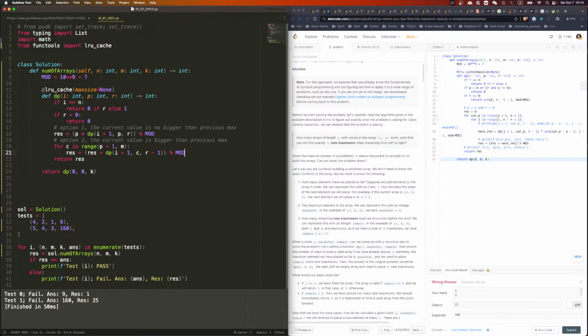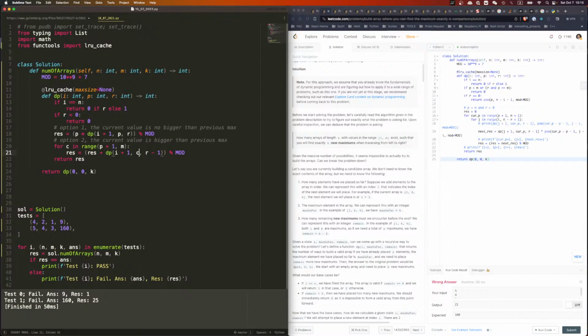Nope. It's bigger than the previous max. Current is bigger. So current is current, right? It's bigger than the previous max.